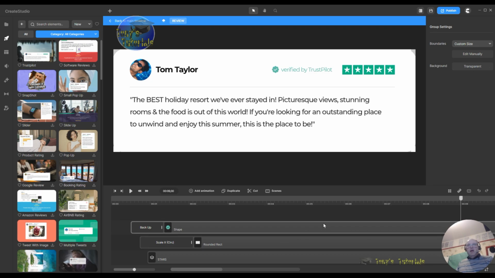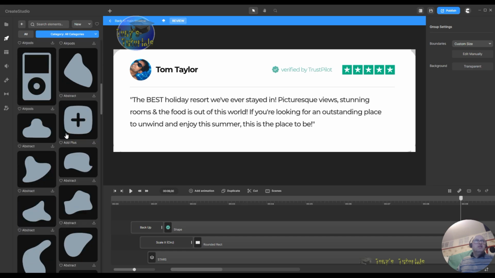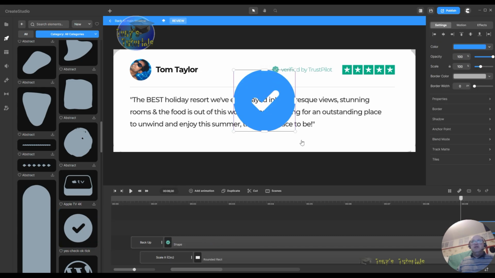Right, now the first shape we got is this shape here. Now I can't make that shape offhand because it might take me a bit of time to do it. I don't know how they made it, but I can show you how to do a similar thing. It's not hard. So we just click on, and there's a shape here which is like a circle with a tick on it, which I'm going to use just to show you how easy it is to copy the actual image that they've done and do the same actions.